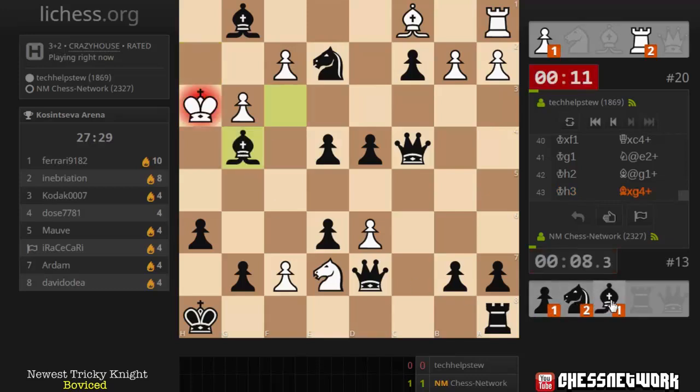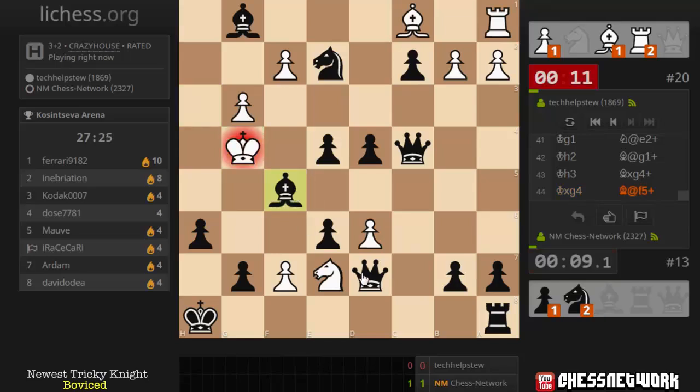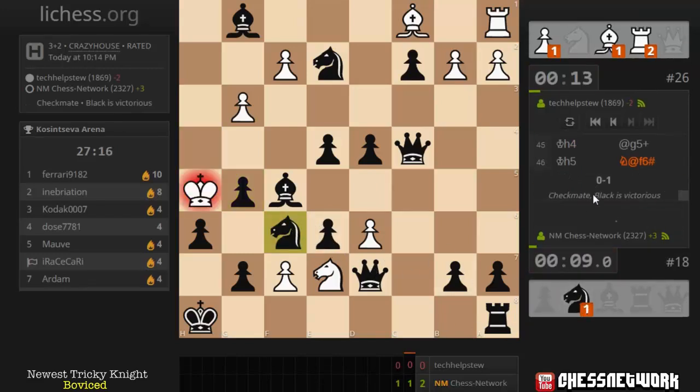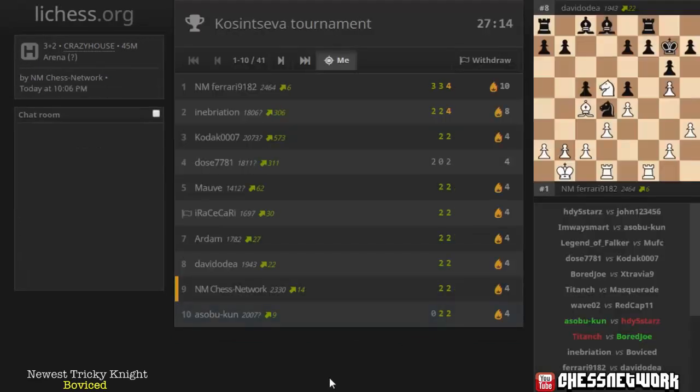Let's just lure the king out. Give a check there. Check there. Is that mate? Those d4 games, man. Wow.